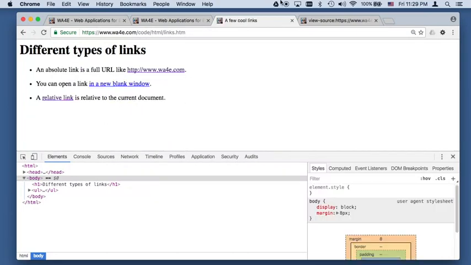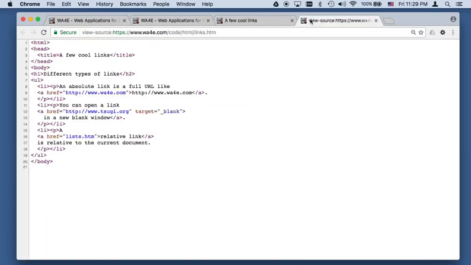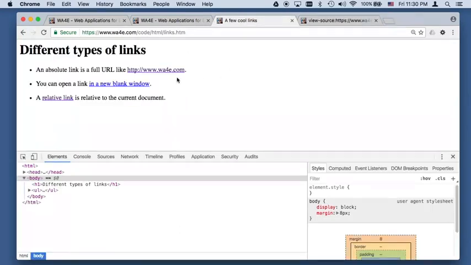We look at links. I'll view the source of this guy. Absolute link, a href, right? And then /a. This is the clickable text, right, between the beginning tag and the ending tag. The attributes are on the beginning tag. Another attribute that you can add, and I do it all the time, is target equals blank. And that basically is the way we say, open this up in a new tab.